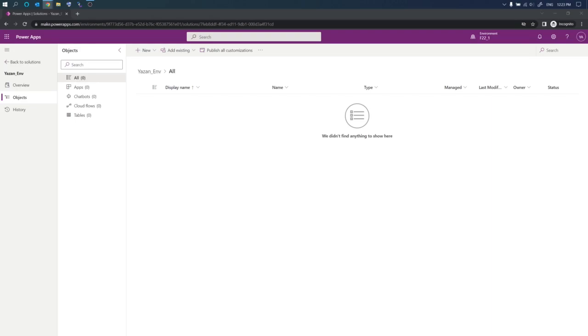If you remember, when I created this environment, I had selected the option to include sample data. If you did not choose that option, then you have to go back to the environment, edit it, and include that. You can do a quick Google search, and you will find many ways to help you do that. Or simply create a new environment and make sure to select the sample data.